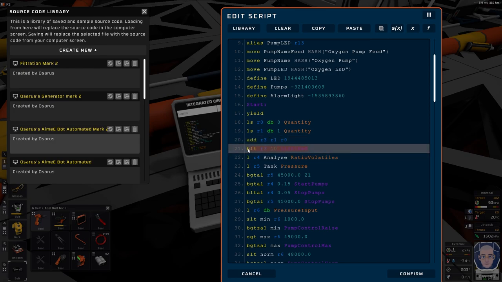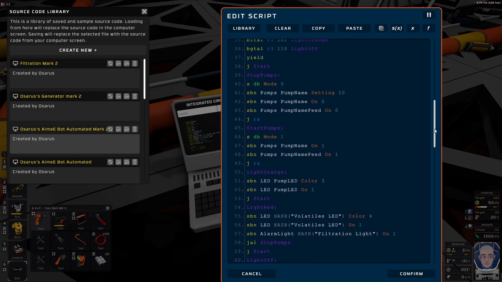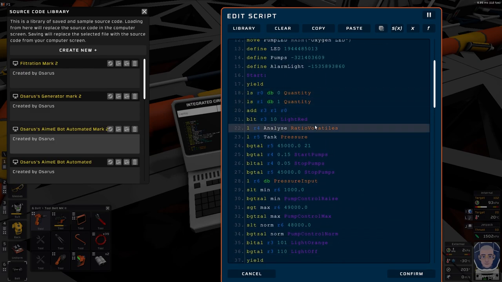And then I already do a light red. The light red will turn the light to red, turn on the flashing light. It'll also stop the pumps. The reason why I stop the pumps is because there's no point in the pump running if this is zero, because it won't filter anything. So that is why it's doing all right up here.